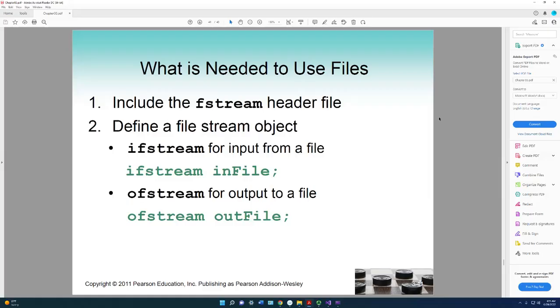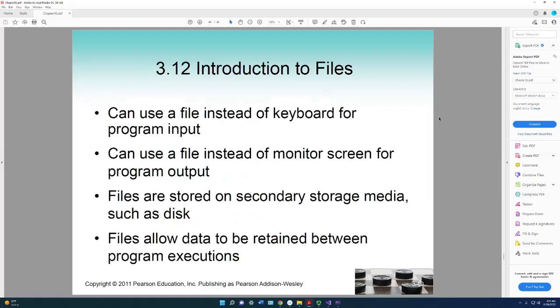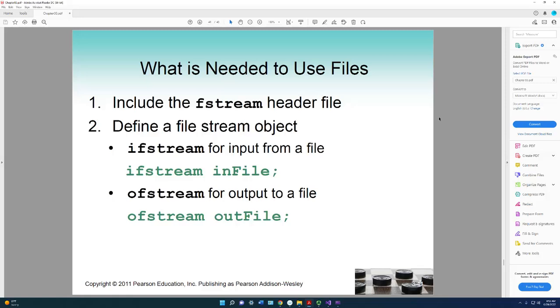I think introduction to files, file input and output. Files are kind of done just the same way as your input and output to the screen using iostream. It's a stream, and the files that you write are text-based, meaning that you have to go through another conversion of converting numbers that are in memory to ASCII code to output to the file as ASCII characters. And we use input file stream to input a file, and output file stream to output a file.